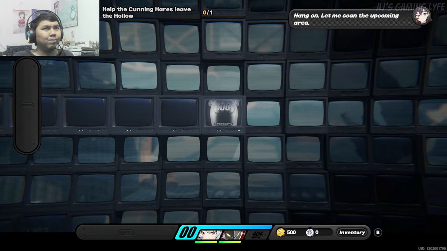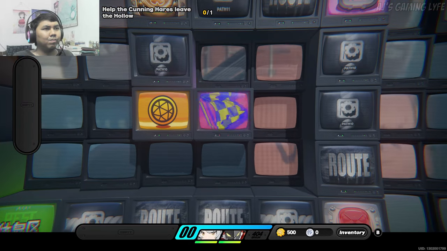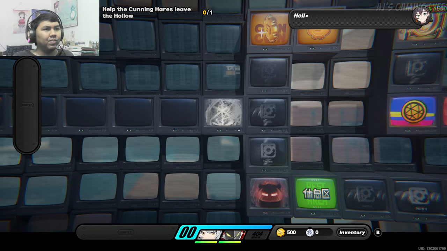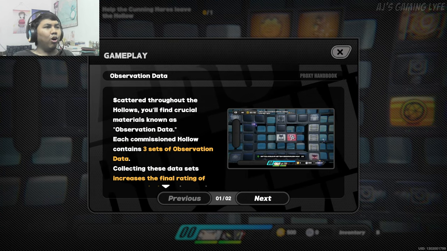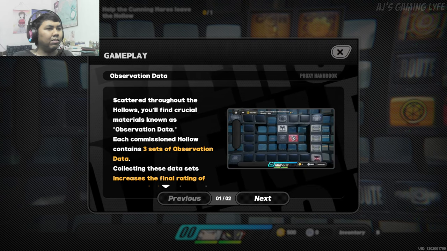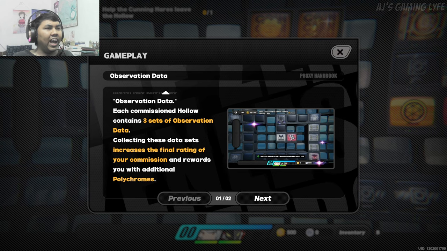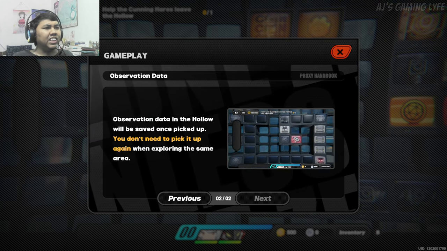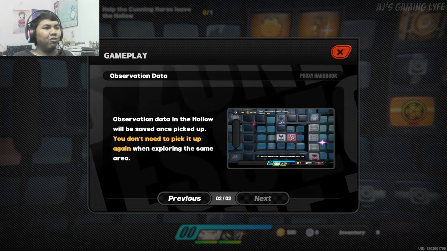Hang on. Let me scan the upcoming area. Fortunately, there are no ethereals on our tail. Let's keep pushing to the exit. Scattered throughout the hollows, you find crucial materials known as observation data. Each commissioned hollow contains 3 sets of observation data. Collecting these data sets increases the final rating of your commission and rewards you with additional polychromes. Observation data in the hollow will be saved once picked up. You do not need to pick it up again when exploring the same area.